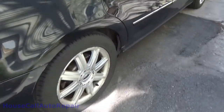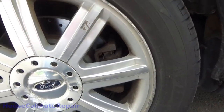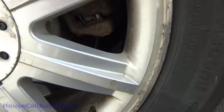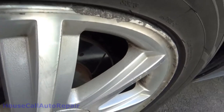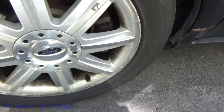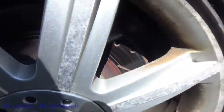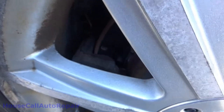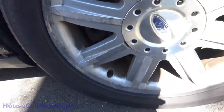Let's see what we've got. Well, doesn't look like anything bad's going on here. Let's get this thing and brake pad. The meat in there looks pretty good on this side. Let's get over here and see what's going on. Yeah, everything over here looks nice and clean too, and plenty of meat on the pads in there.